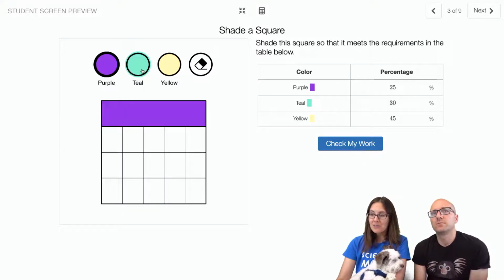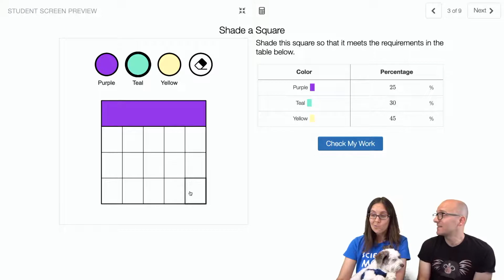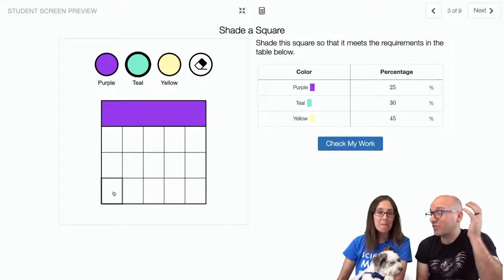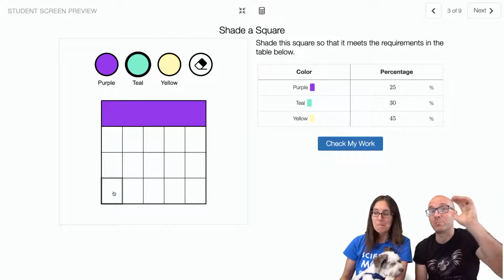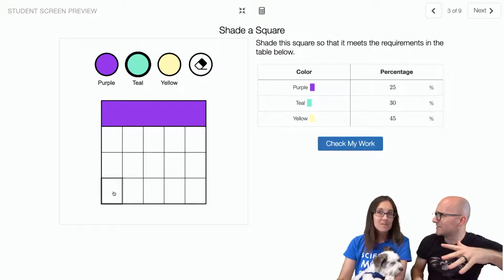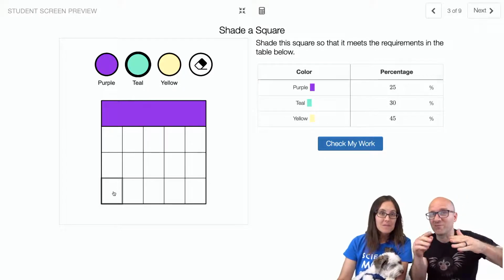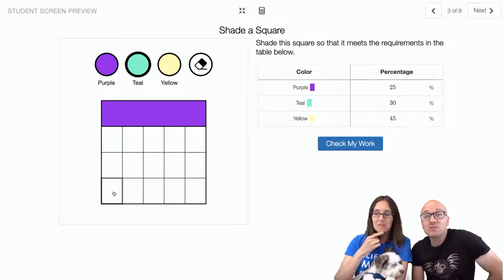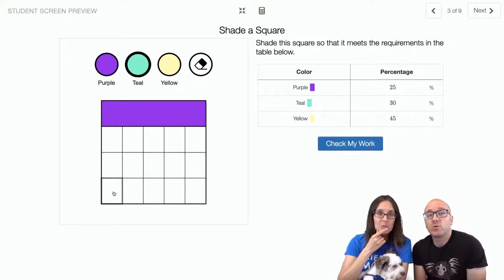But now for the teal, I have to do 30%. That's the same as 3 out of 10. Mm-hmm. But unfortunately, looks like there are 15 left. Yeah. Oh boy, help me out in the chat. What should I do? So how can Science Mom figure out how to get 30% of the big square shaded? Because I agree, 25% was somehow easier because that was 1/4, and there was 1 row out of 4. So what strategy did you use to come up with your picture?